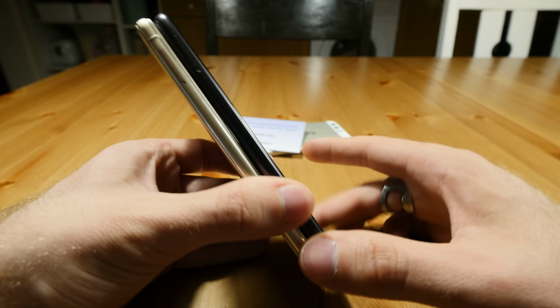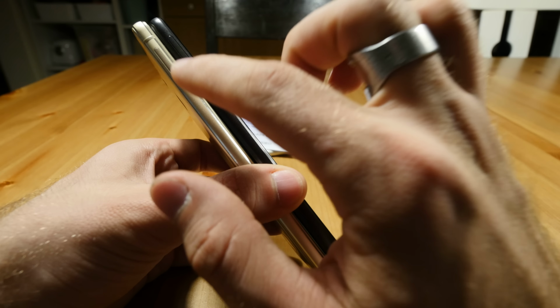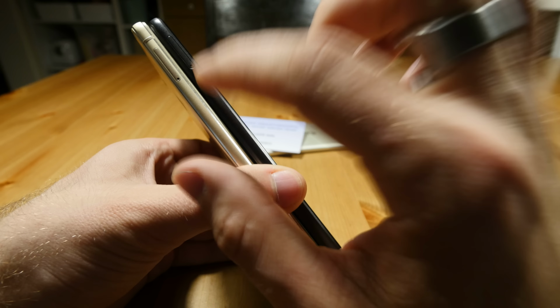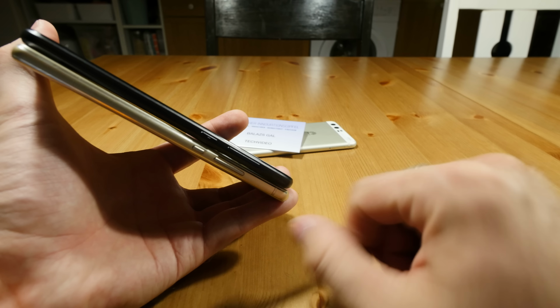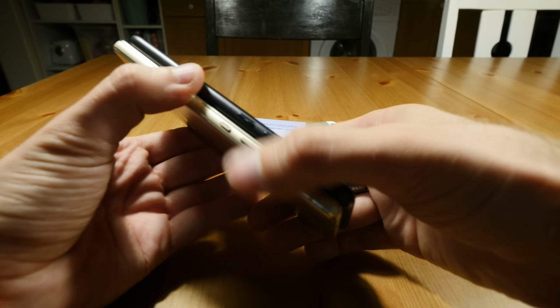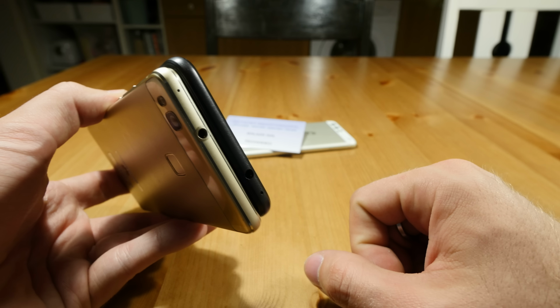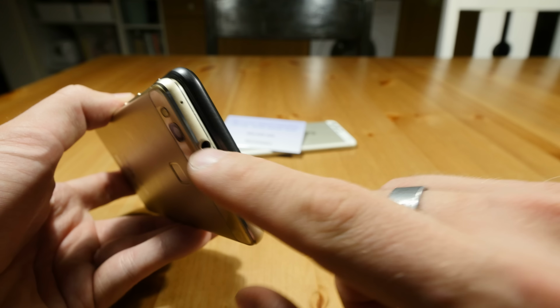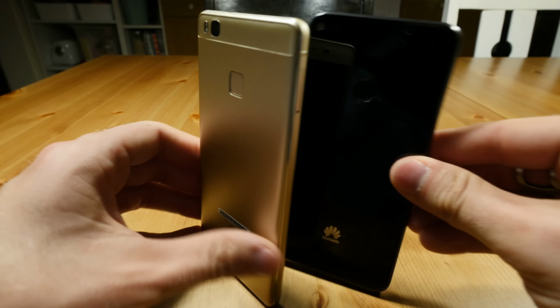And if we compare the both, which we are doing in this video obviously, you can see we have dual SIM on both, also both do micro SD expandable if you don't want to use the second SIM card. On the bottom, again, exactly the same, both devices: micro USB port, speaker and microphone. Then on the next side we have the on and off switch and the volume rocker on both devices, different size but still the same probably if you ask me. And then on the top we have a little bit of difference because we have microphones and headsets on different positions, but otherwise again probably the same hardware underneath.